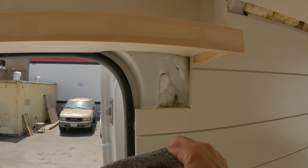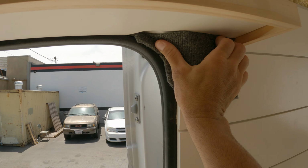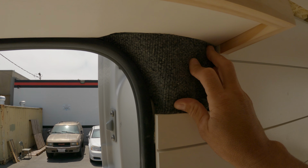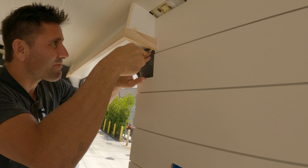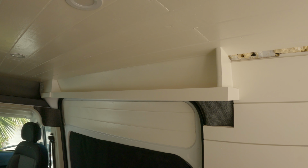So now to finish off this section, I cut this little piece of carpeting. Just going to squeeze in here like that. I'll just take some spray adhesive and put this in. Okay. Let me know what you guys think of the shelf. All finished off.